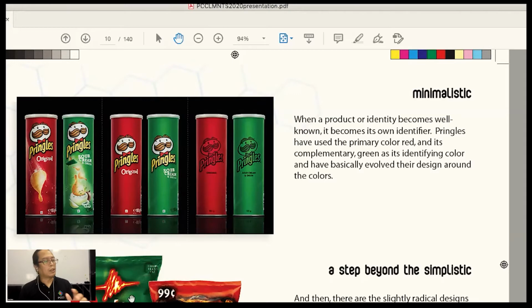So notice that when you're designing something for food, it's always somewhere in the red and orange color range. And then, of course, food is also to signify freshness. What's the color that we use to signify freshness? Green. Usually green.